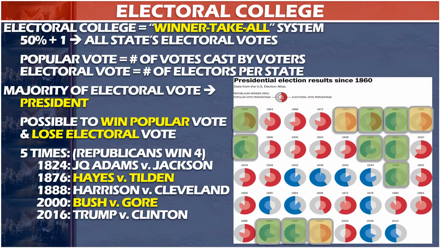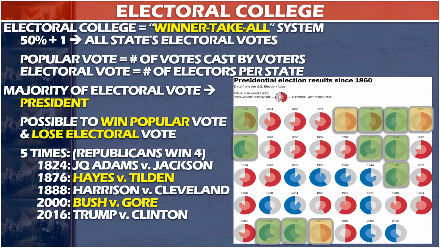In a lot of cases, the winner of the popular vote is also the winner of the electoral vote. But there are several cases. If you see here in the yellow, 1876, 1888, 2000, where the person who got the majority of the popular vote did not win the Electoral College, and that's happened 5 times, and 3 times, now 4 times, in modern history.